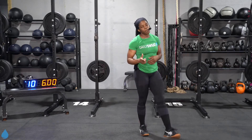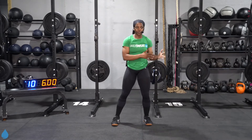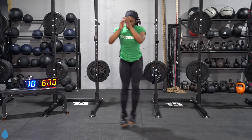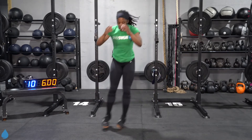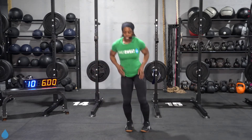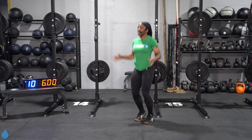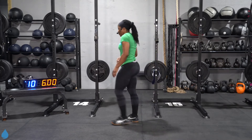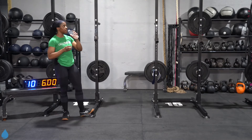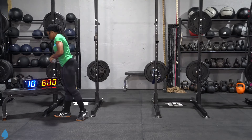All right, here's what we got. AMRAP number one is going to be six minutes. We got four reps of three lateral hops plus a two-way reverse lunge — slight bend in the knee, jumping it over for one, two, three, then right into that reverse lunge on each side. From there, you got 20 reps of a jumping jack. Those are your two moves — rest and repeat for six minutes. See how many rounds you can get in. Get a quick sip of water, catch your breath, and let's get ready.